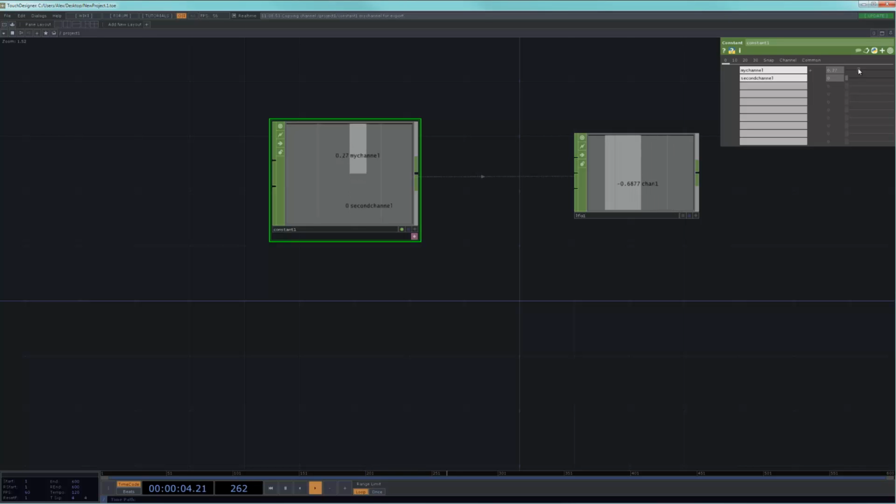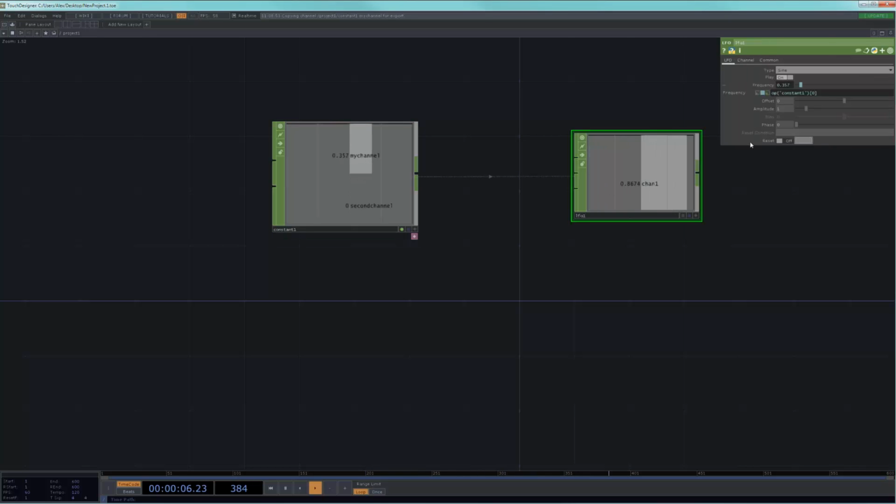And this is using a Python expression. Always make sure you have Python here as a language, because if you go to TScript, you'll get an error. It won't work. So make sure it's set to Python. Now, this number represents zero because this is channel zero, and this would be channel one.